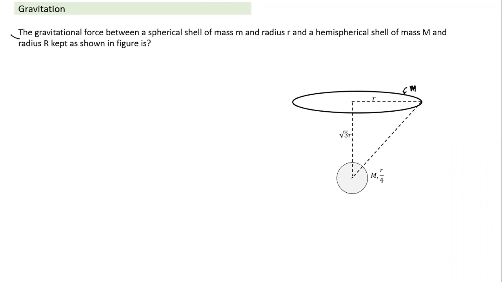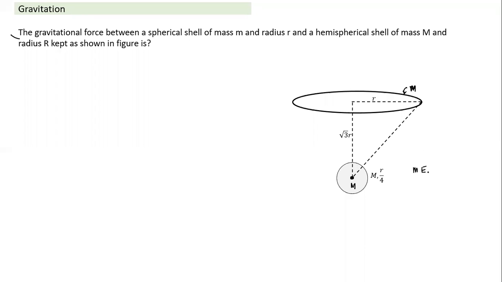Whenever force is experienced by a spherical object due to masses situated outside, for the purpose of calculation of force on a spherical object, I can replace it with a point mass. So when I'm calculating force on this sphere due to the circular ring, I can replace this sphere with a point mass m placed at its center. Now it becomes very simple. Force on this mass m due to the ring will be equal to m times the field due to the ring.